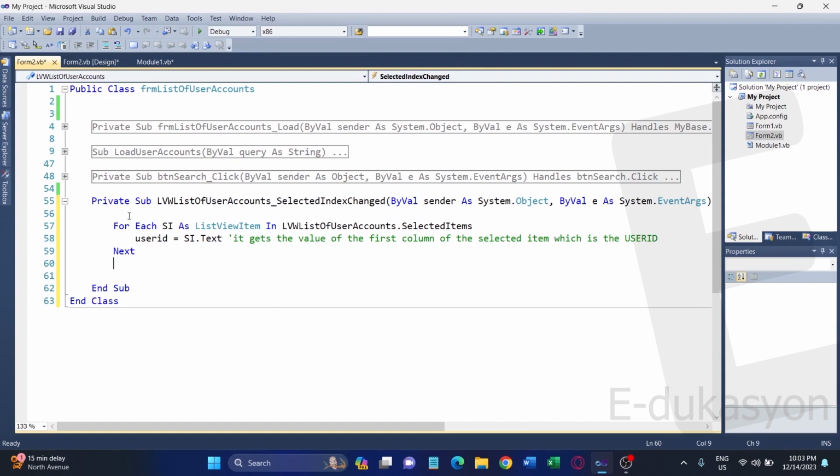This code snippet iterates through the selected items in the LVW list of user accounts list view. For each selected item or SI, it assigns the value of SI.text to the user ID variable.